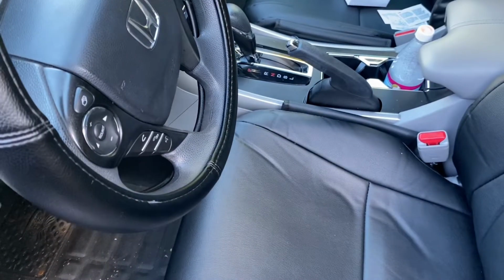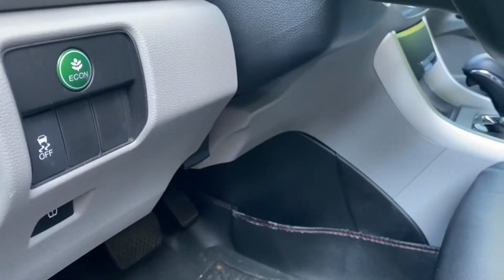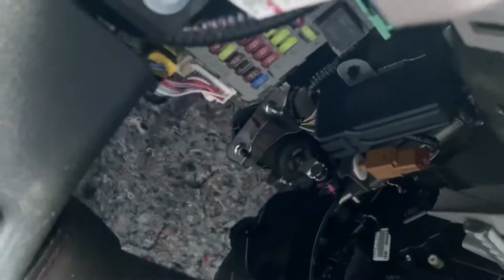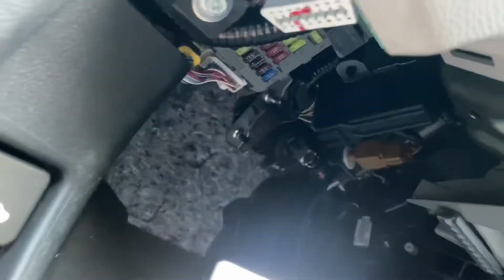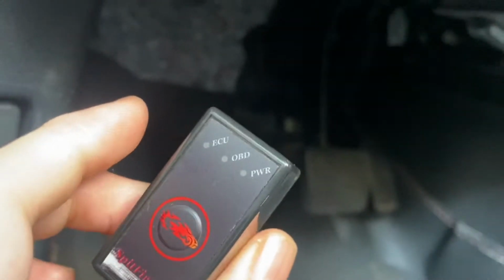All right, so now let's find the OBD2 port. I think in most cars it's like underneath the steering wheel. In the case of my 2015 Honda Accord, I think it's like right over here on the side. Like not right underneath, but on the side right here. You might be able to see. Yeah, it's right there. So we're just gonna plug it in right now. Just gonna match the holes that the OBD2 port has with the connections on the performance chip, and then we're gonna start the car and see if it makes any difference.